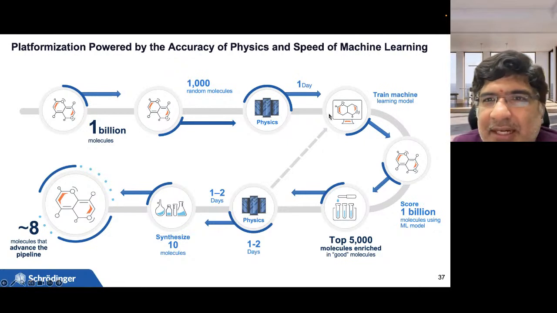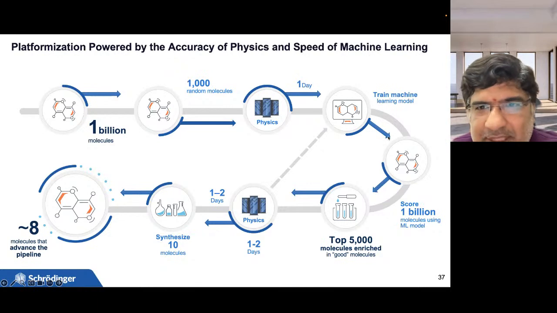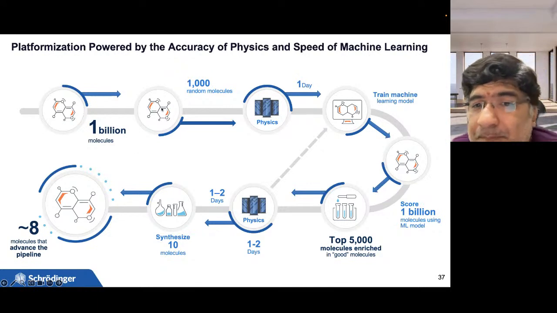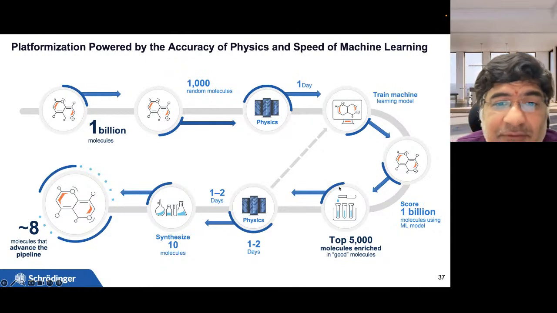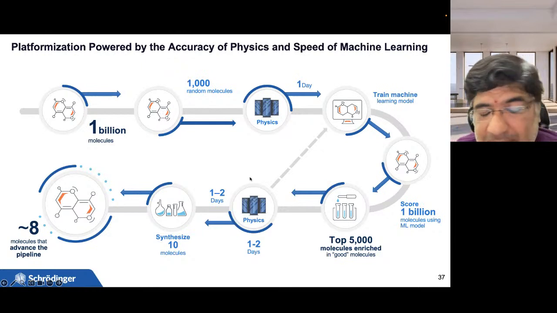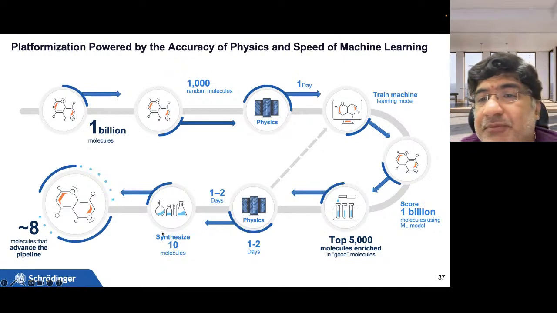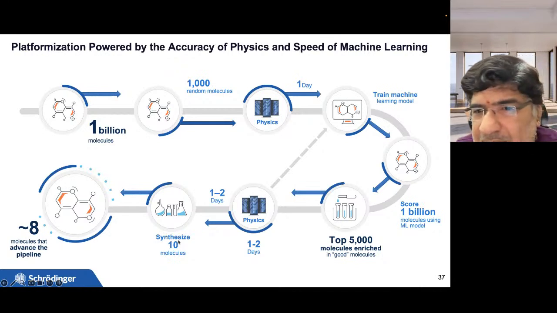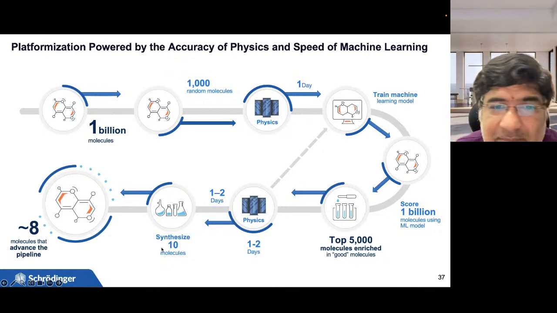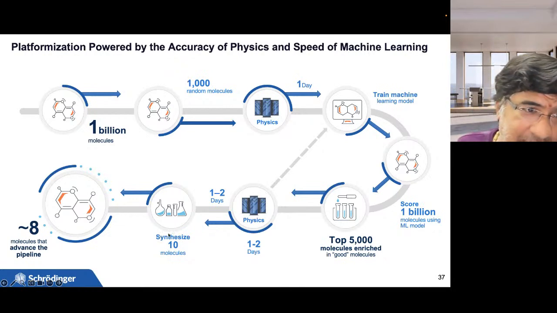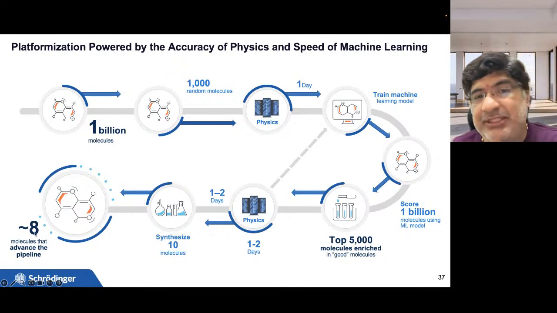So with that you generate a machine learning model. The generated machine learning model you apply on the whole of the database. Now you pick the best predicted molecules. Now you run the full-fledged free energy perturbation. So from a large pool of molecules, you actually shortlist a very small number of molecules. From here you could see 5000 molecules to 10 molecules I'm picking, and in 10 molecules I'm sure that at least 80% success rate we will have. I'll show you an example.